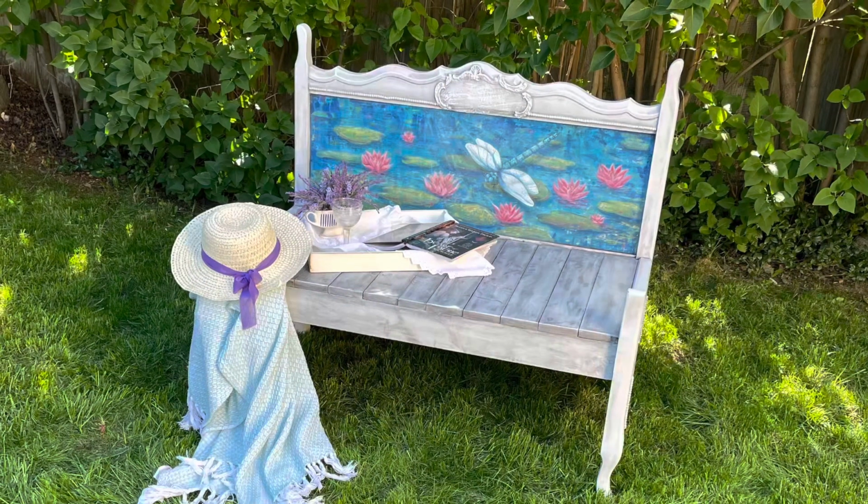Sometimes I paint ceramics, sometimes I paint things I've thrifted and I'm upcycling them. Sometimes I paint on canvas. You just never know. I like to shake it up.